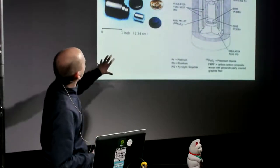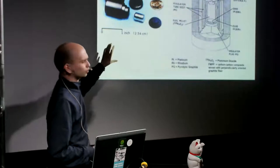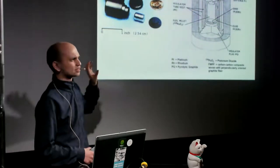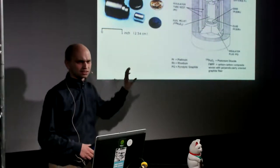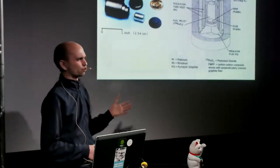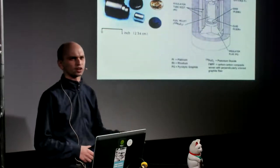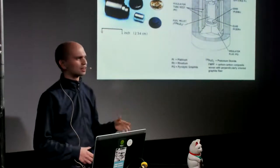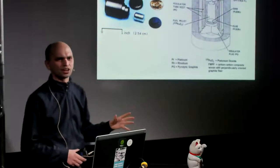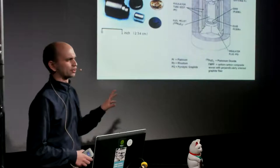This is really small. It has about 2 grams of plutonium inside of it, and has a power output of 1 watt in terms of heat. Just for comparison, that's roughly what you have when you have your cell phone in your pocket and it's running some kind of program at full power. That's about 1 watt. It gets kind of warm, but you won't burn your hand when you touch it.